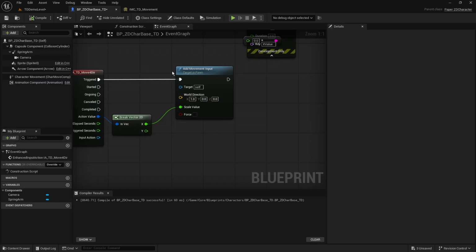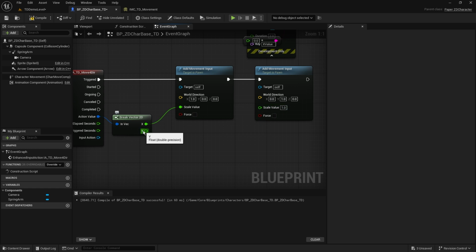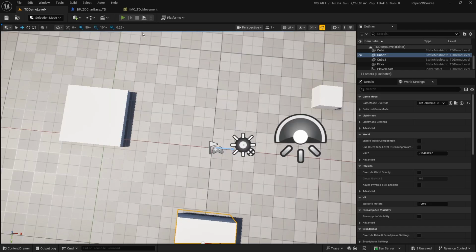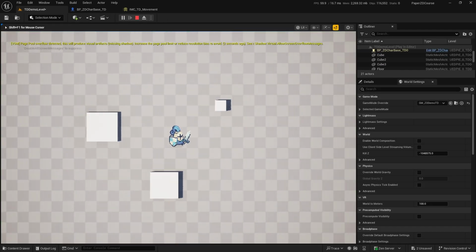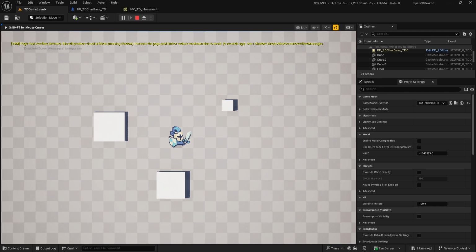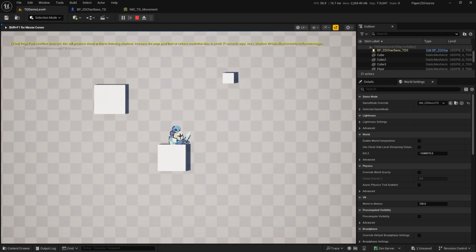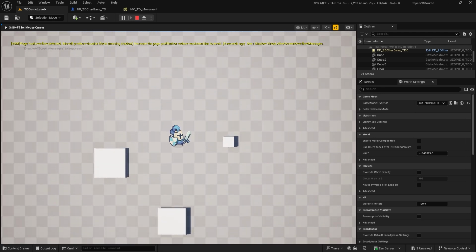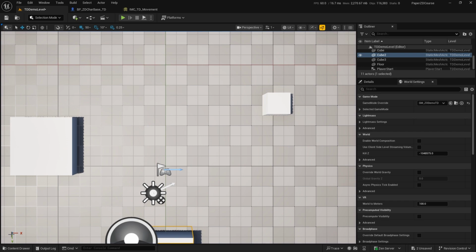So let's go into here and let's say, well, add movement input. Let's put another one of those in. And this time what we're going to do is we're going to take the Y, we'll make the Y a positive 1, we'll make the X back to 0, and we'll take the Y value from here. And if I just go and test this out, we're going to see it's going to function, but it's going to be very much the same as what we just talked about. D and A for our horizontals. But if I press W, we go down, and S, we go up. And that's because you can see Y is being used here in terms of a negative Y.